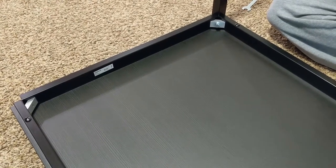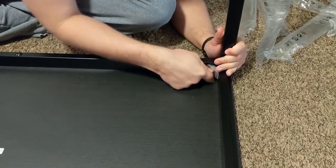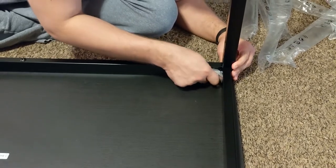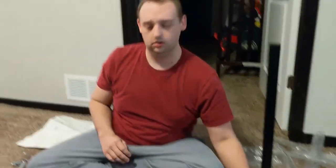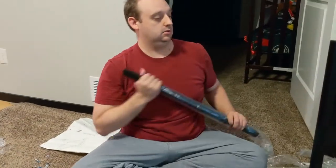It was way simpler than assembling the dining table — well, that one has moving pieces in it. The dining table's whole surface slides to the side, there's a hidden leaf underneath the main table piece that comes out and locks into place. Extra storage efficiency. Ikea is great for that.